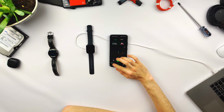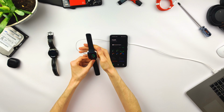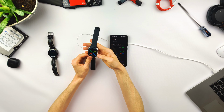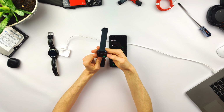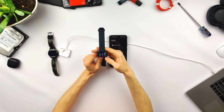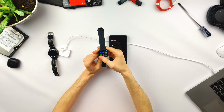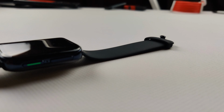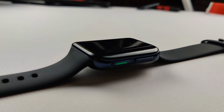So that's my overview of the watch. I like the design. It's much more modern. I know it also looks an awful lot like an Apple Watch, but I don't mind that because that's one of the best looking watches on the market right now. There are not too many apps included, so that's nice. Now I will use this watch for a few days to a few weeks and let's see what my opinion is, and then I will share that with you guys.